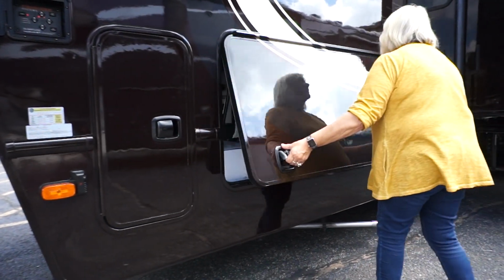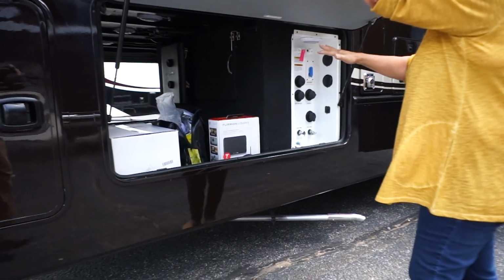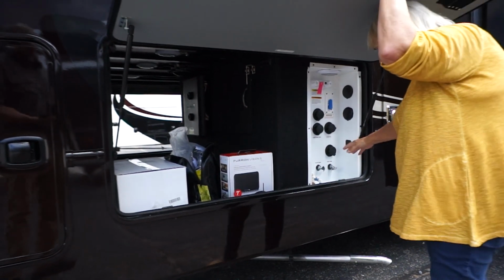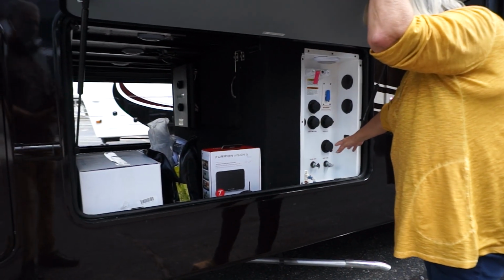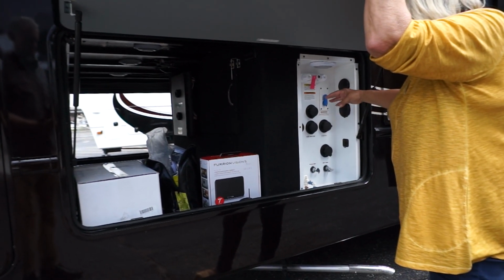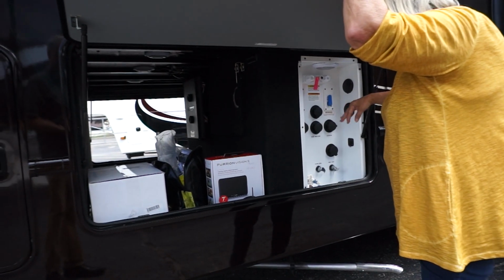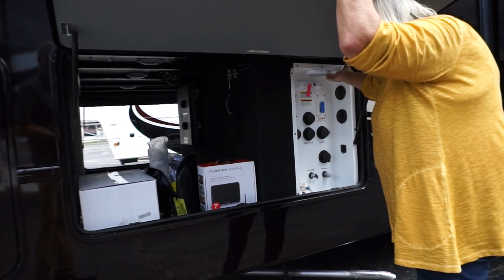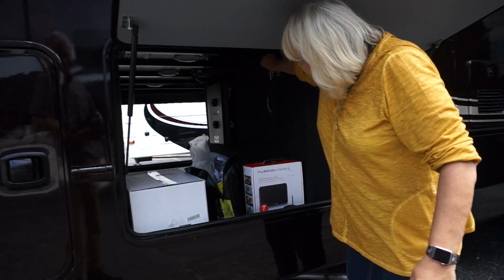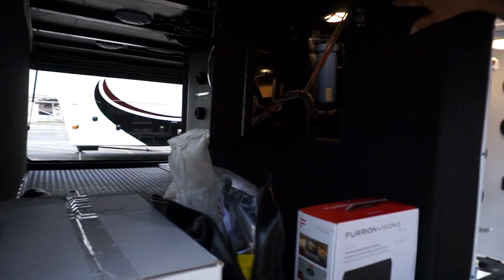One of the things that I've always liked about our coaches is that they keep this very clean, very easy to use. So this is our docking station where everything comes up through here, your low point drains, black tank, gray tank, your water fills. He has 2 100-gallon freshwater tanks. It's all right here. You have a light for easy access to be able to see. The other thing that's really nice that they do is we have all these access doors. And these access doors are important, and we have lighting here.